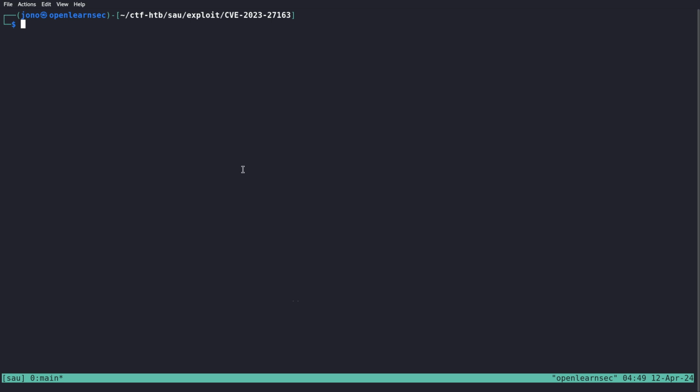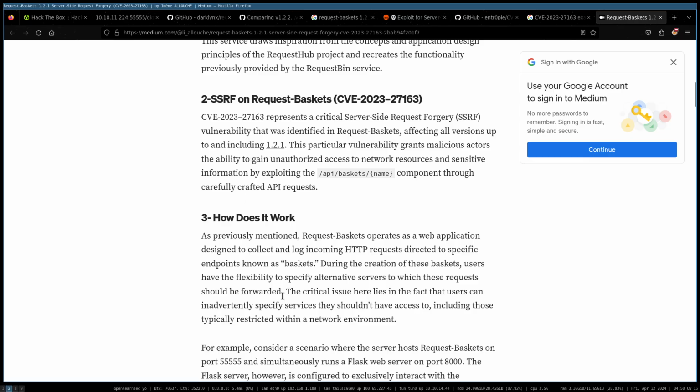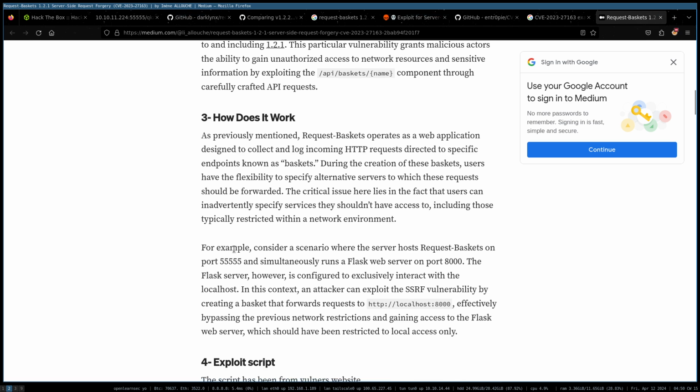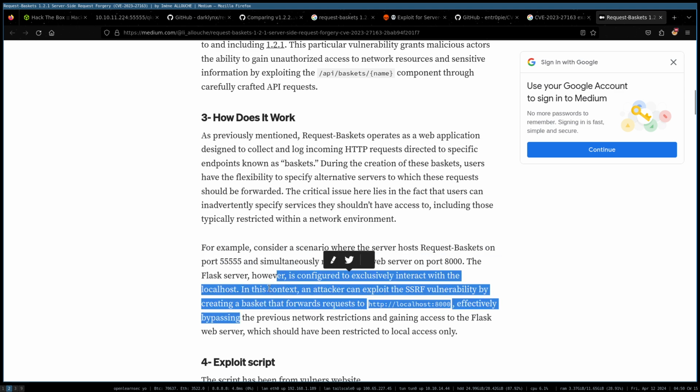Okay, so I think one of the problems that we're doing with this is we shouldn't be using the external interface. We should be using the internal interface. Okay. For example, considering, yeah, okay, that's straight from the README.